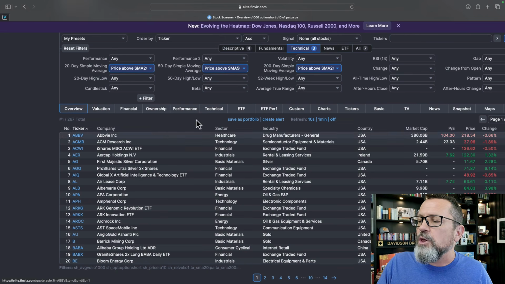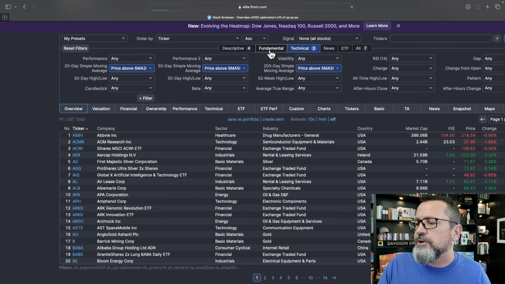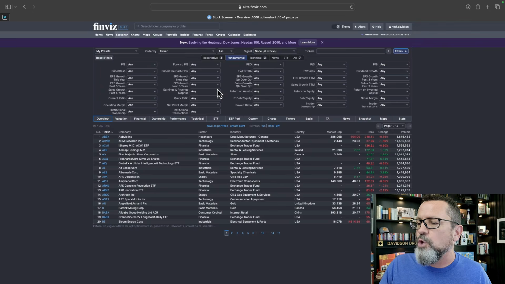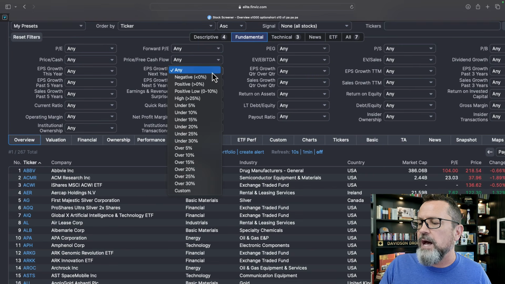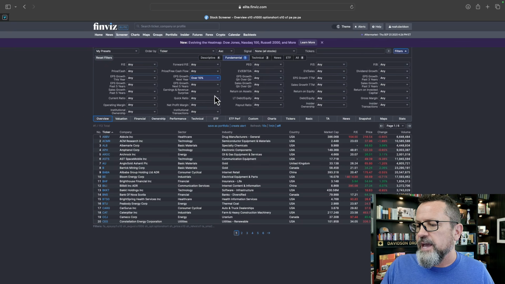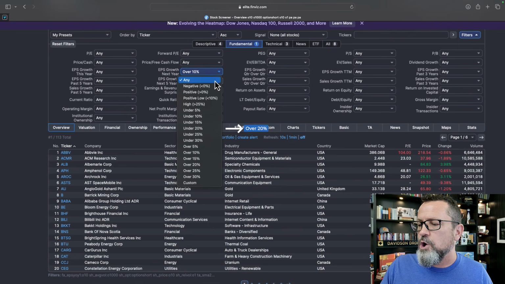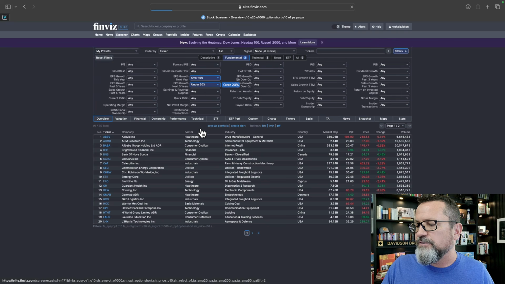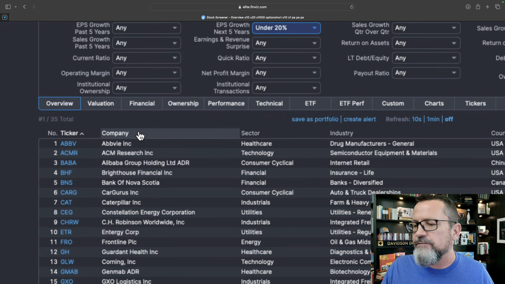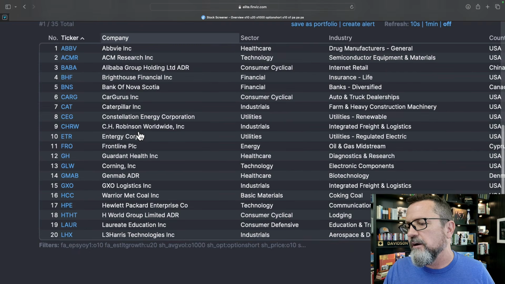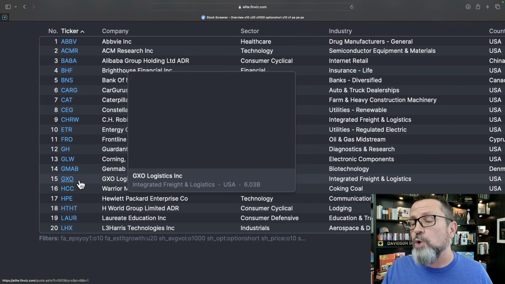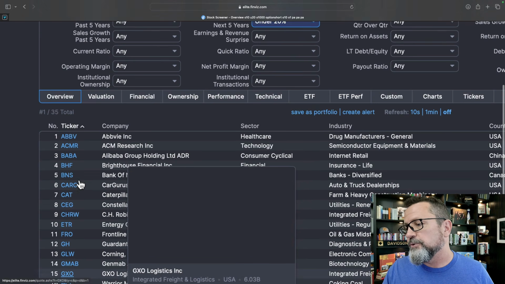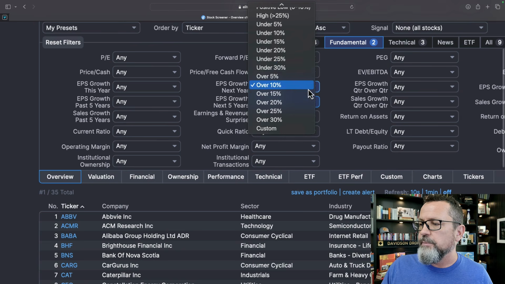And if I'm bullish, I could do a fundamental filter and I could say, hey, give me stuff that's growing. I could say, give me the stuff that's got positive growth over 10% for the next year. And I could say, give me stuff that's set to grow 20% over the next 5 years. And I've narrowed it down to 35 candidates right there. And I've got a handful of candidates that are fundamentally filtered on growth, which is a pretty good little filter. Now I'm going to strip those off for a minute just for fun.